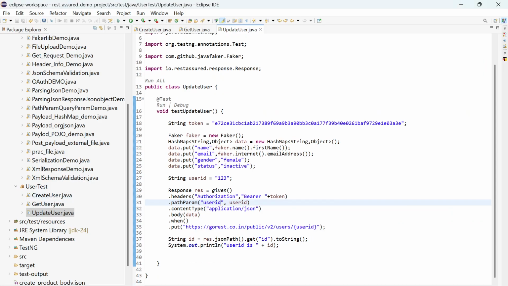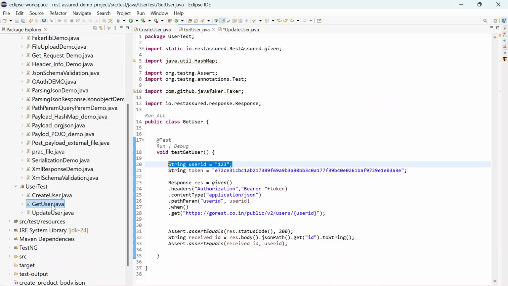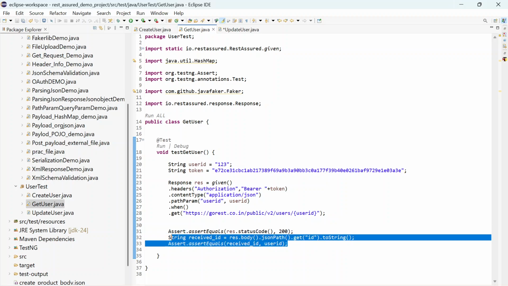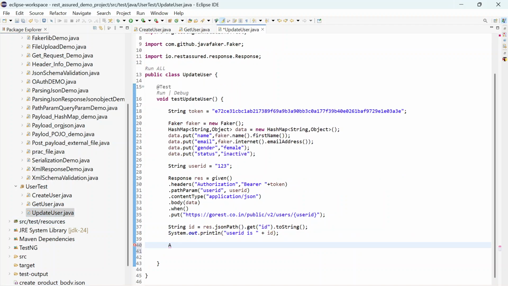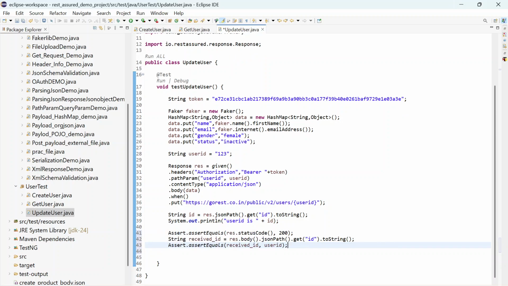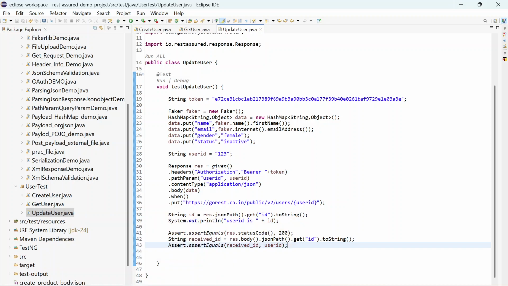So let's put assert dot, or we can copy it from get user. We can use the similar validation here as well. You can put validation with your logic as well. Our main intention of this session is to understand how the API chaining works. So I'm just putting this simple validation which will verify whether the ID matches the updated user ID or not. That should match.